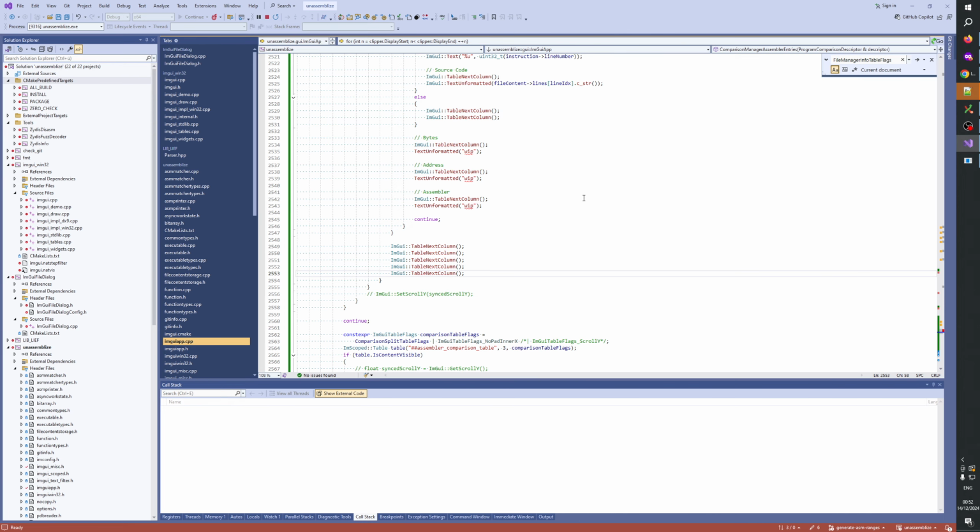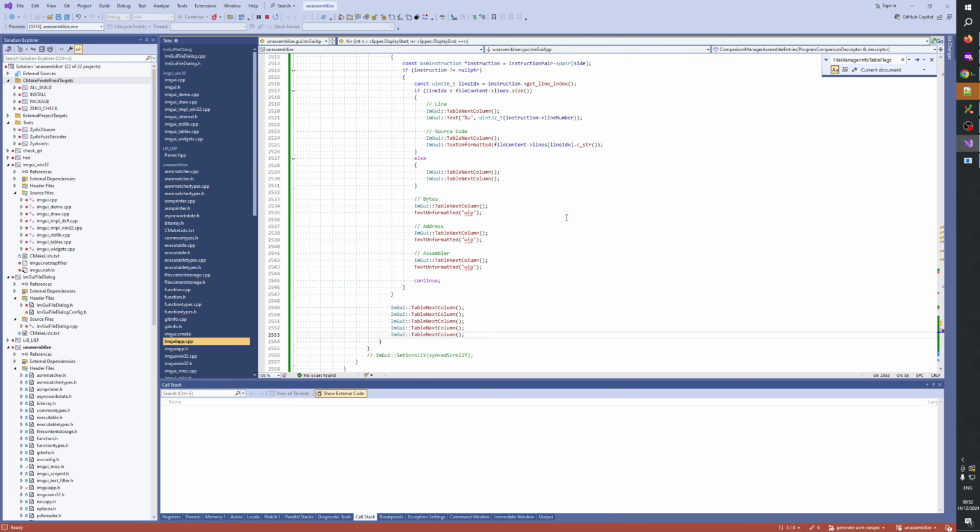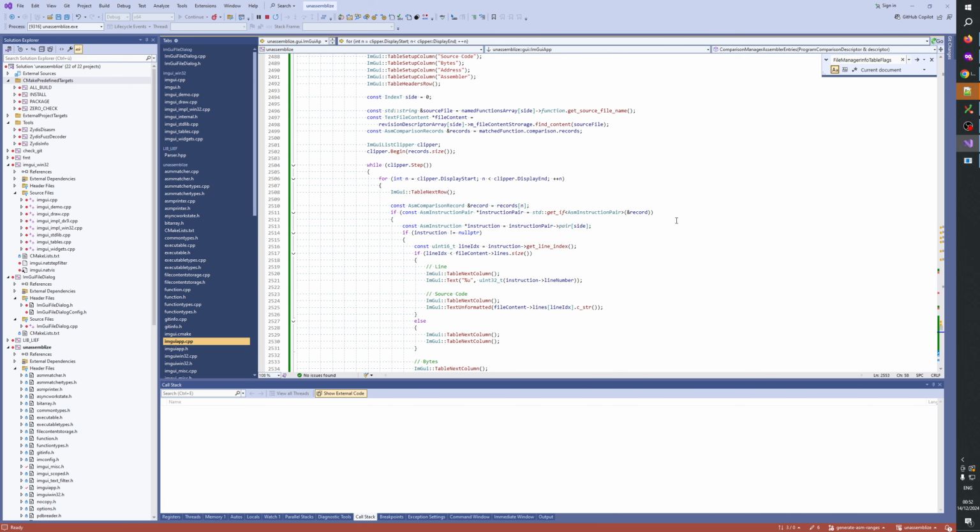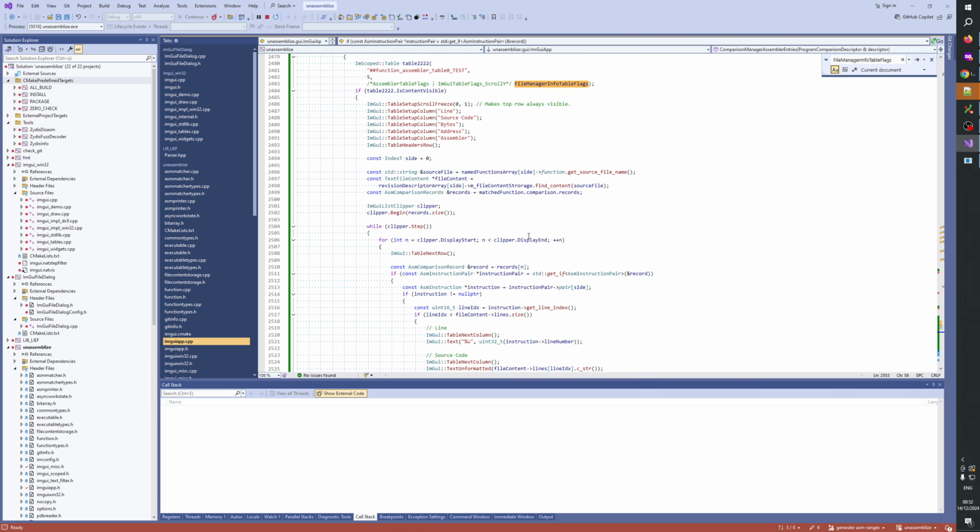I don't know what to say. Something is wrong with this table. I don't know what it is.